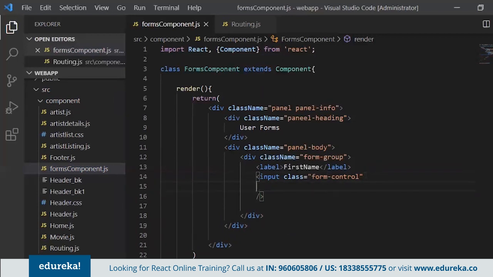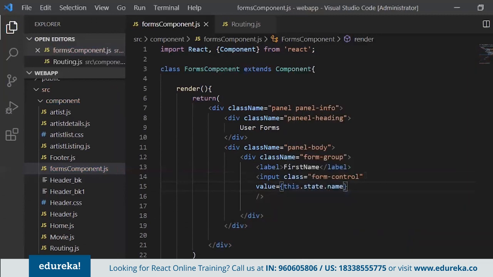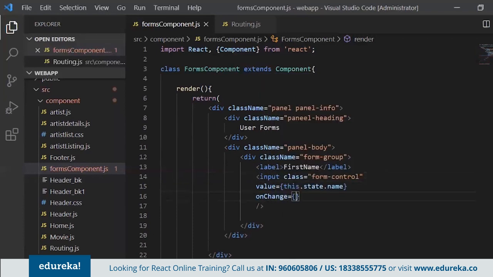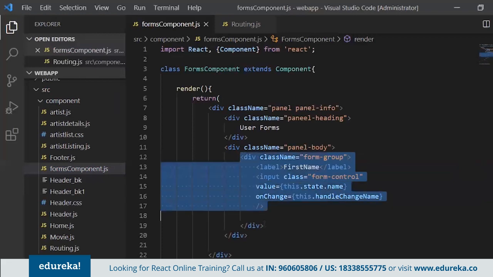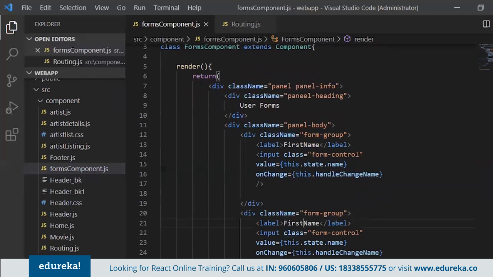Now here we'll give a value. That's what exactly we want to pick: this.state.name. Then after that, I'll write the onChange handler, which will update the value. We'll say this.handleChangeName. In the PPT, I've seen one single function. Here I'm going to make a separate function for the two fields. Now once we're done with this first input box, I'll copy it and paste it below. Here I'll change first name to last name and the handler name to handleChangeLName, just to differentiate between them. And we'll call this state fName and then we call the state lName. So I made two input boxes.